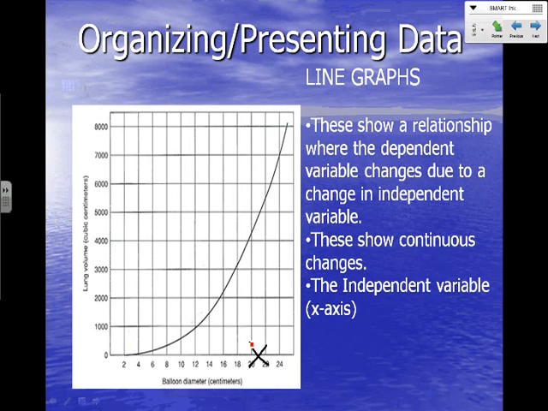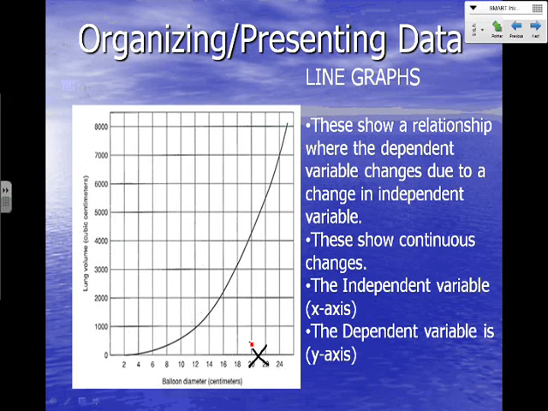And let me go ahead and give you a little hint that you may want to jot in your notes. Time is always independent variable. So if you are ever using time, now this chart does not use time, so it's not on here. But if time is ever one of your variables, it's always the independent variable. It's always on the x-axis. So if you're asked to label a graph and time is one of your variables, make sure that you know to always put it on the x-axis. Now, as you can see, though, you don't have to have time to have a line graph, but if you do have time, it's always the independent variable.